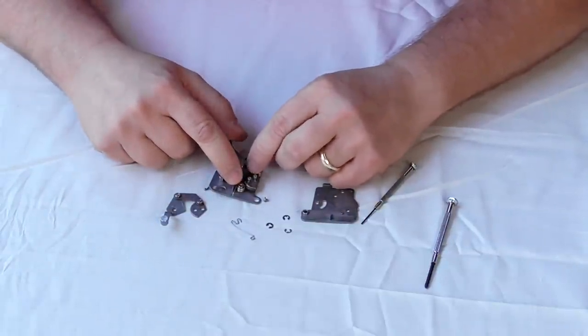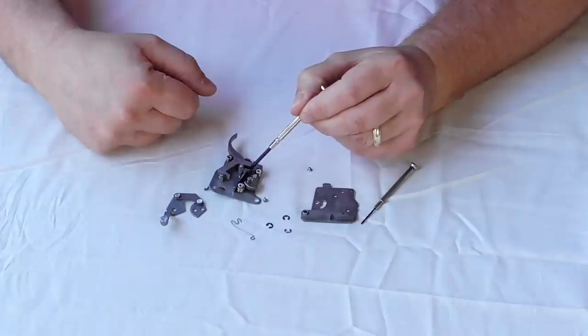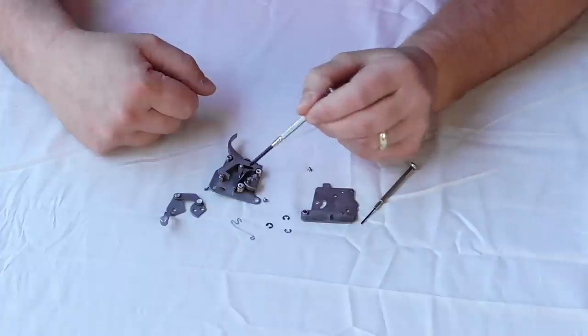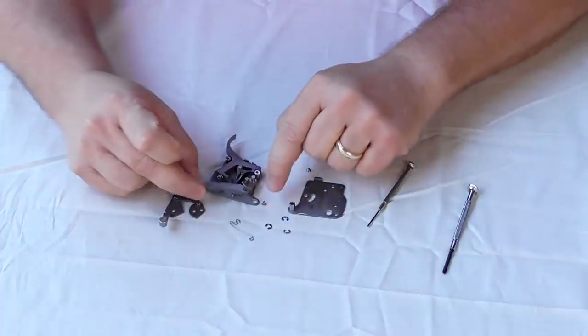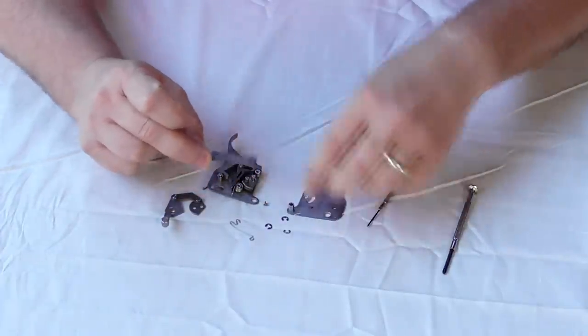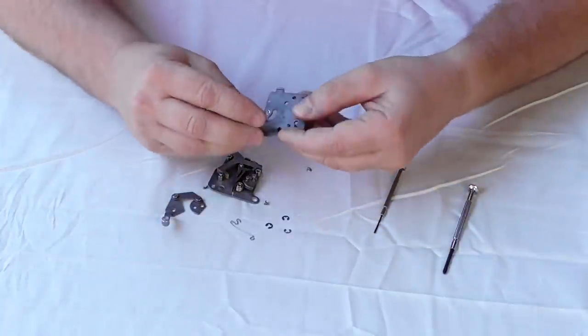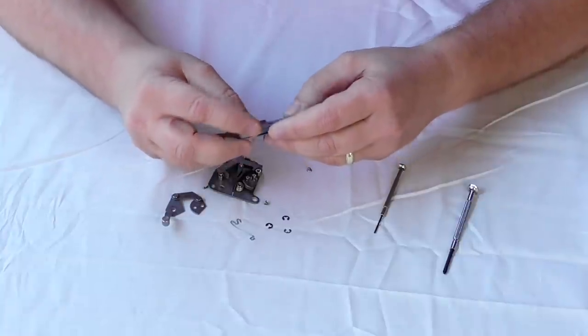This is why it's handy to have the diagram: make sure this gets in there and the sear surfaces are aligned. But even if you forget, it just flat out won't work — it's not going to be marginal. If you get it back together and it's not working properly, it's because those weren't seated in the right relationship to each other. Now, this is the tricky part where you really need to be dexterous. Folks with right-handed triggers will have an easier time — everything in life conspires against left-handed people.